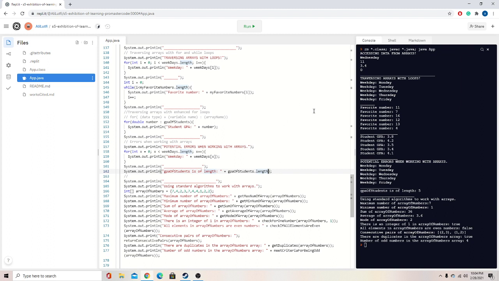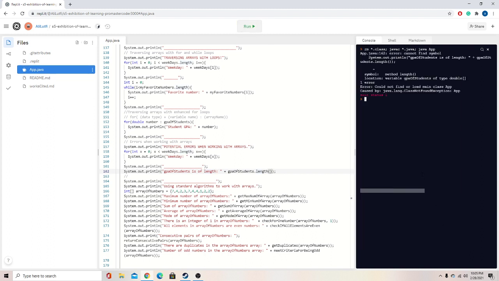Now, we obviously get no errors, because as you can see, our code did not have any errors when we ran it in the console. But let's add parentheses and see what happens. As you can see, we get an error, cannot find symbol. This is because arrays use the length keyword without parentheses.